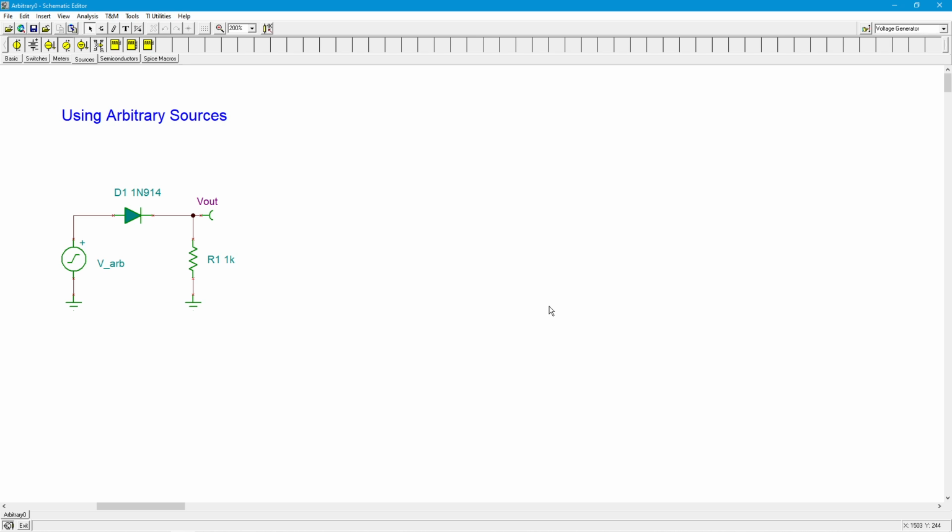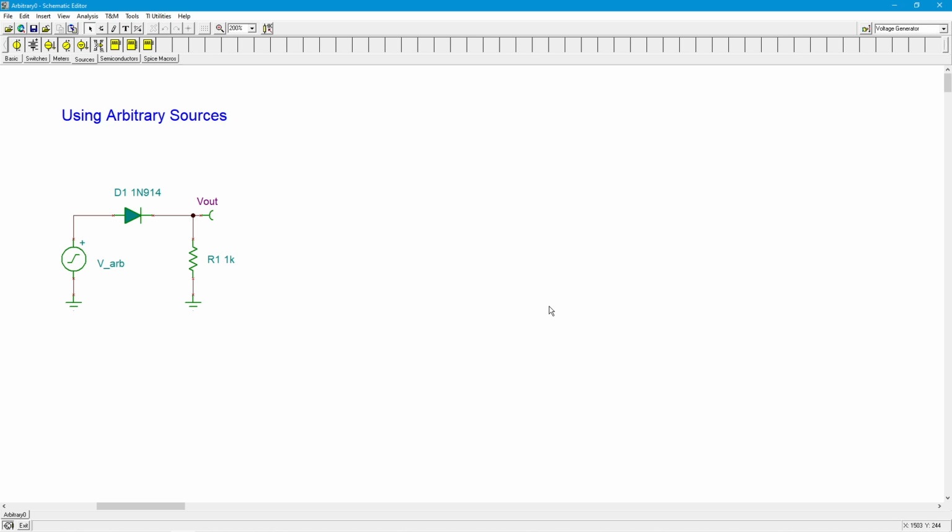Maybe it's something you pulled off of a temperature probe, a pressure sensor, something like that. And you want to use this real live waveform as your input for your circuit. One possibility, if you're doing audio, would be to pull out a waveform of someone speaking, or some music, or an individual instrument.